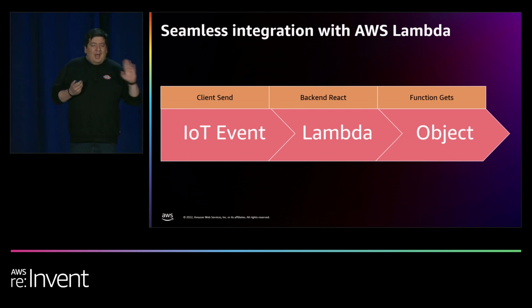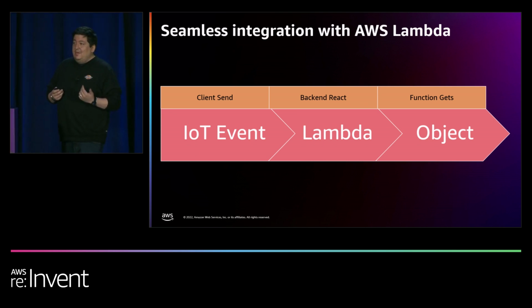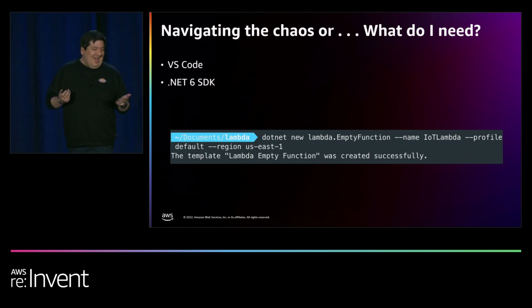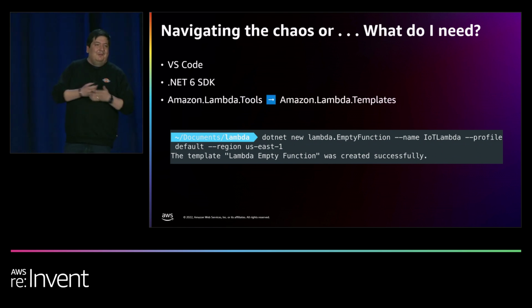I want to ask how many of you are already using C# with Lambda functions today? Okay, some of you, and that's good. But in my case, it was the first time. I told you, I am a container guy. I was using Kubernetes, and ECS, and Copilot, and CDK to do my stuff. So how did it work for me? It was kind of chaos. It was complicated to understand how I could do it. So if it's your first time or you're just starting, I believe this is going to be kind of worrying.